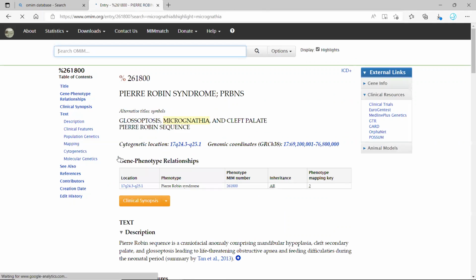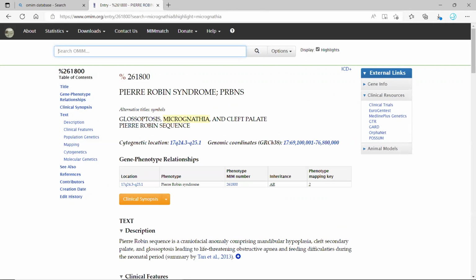So when you open Pierre-Robin, it's going to tell us the location of the defect. The location of the defect, if you check here, the gene loci, it will help us to inform the laboratory on what to check. Of course, if you write to any laboratory, can you exclude Pierre-Robin syndrome, any laboratory can know. But if you are dealing with a condition which is not very common, you may have to mention the gene location which the laboratory has to target when they do genetic testing.